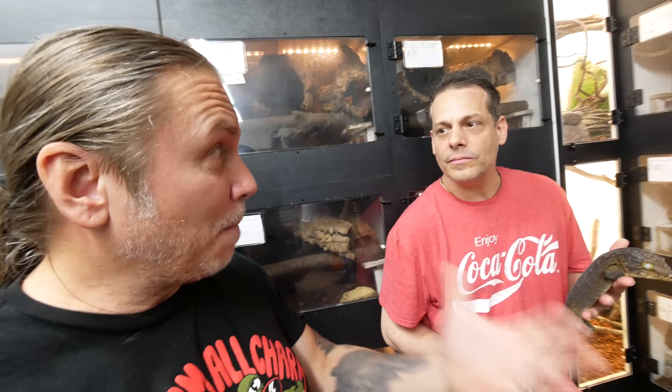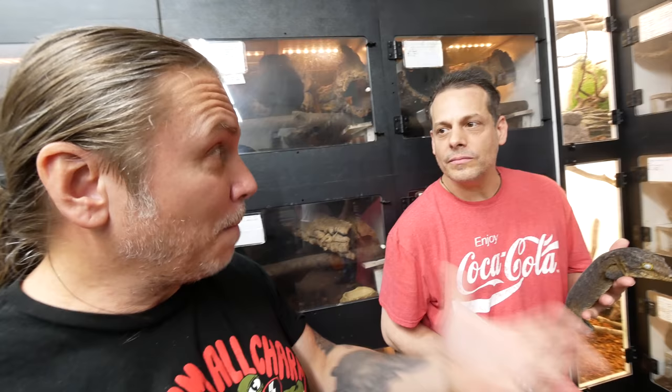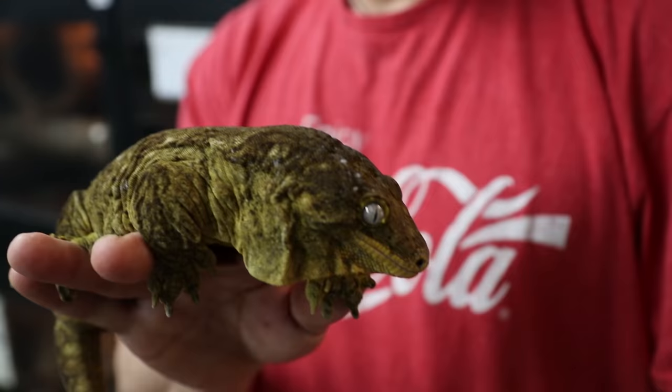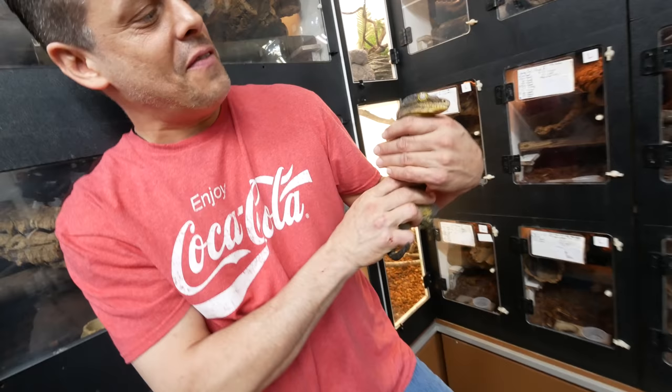One of the things I'm already noticing is that the body structure of these animals can be so different. This one is much longer and more slender looking, whereas Bubba is much more robust. So what do we have here? This is Pointy Mie — my friend Charlie's gecko that he bought from me a long time ago and gave me back for breeding purposes. They get real jet black and real long and lean.